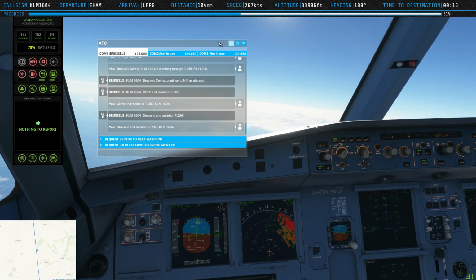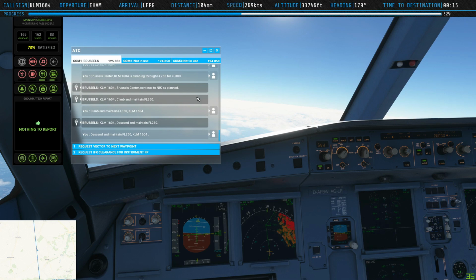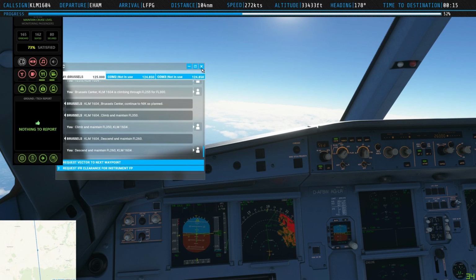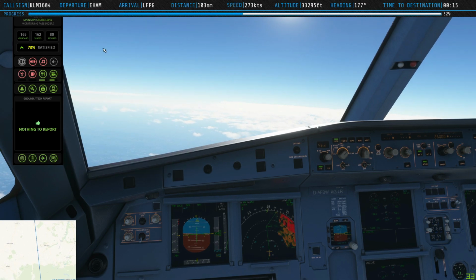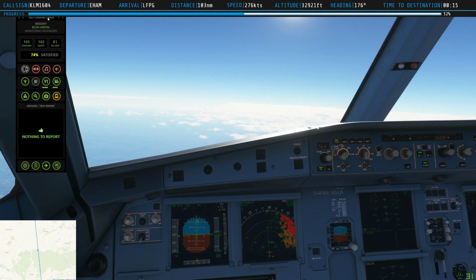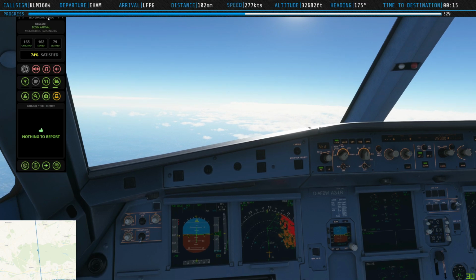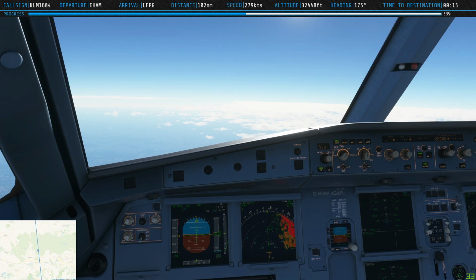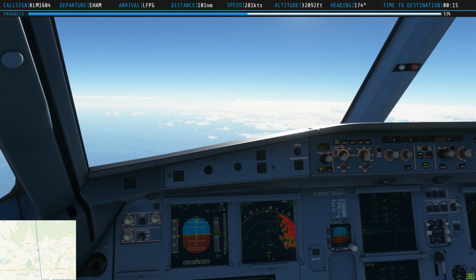So the auto throttle will take care of the throttle idle. I don't need to do anything because auto throttle is engaged, so the aircraft should do that part. So we are descending now, finally, and we can serve some drinks. Ladies and gentlemen, we are about to start serving alcoholic drinks. Let's just spoil the passengers a little bit with some alcohol so that they love us and they will get satisfied. There is nothing a good glass of wine can't solve, right? So that's what we are doing right now.